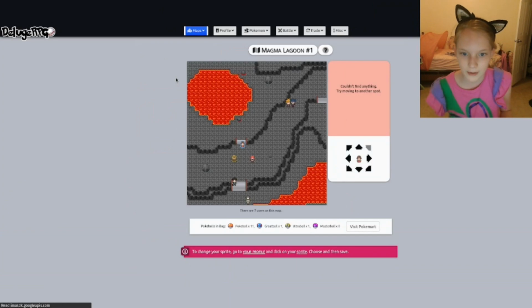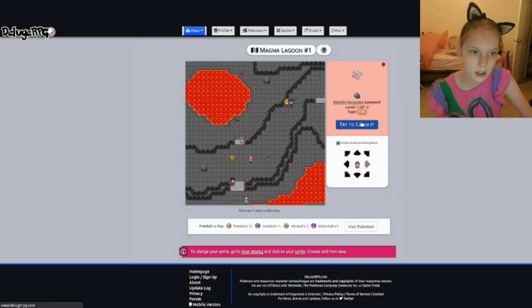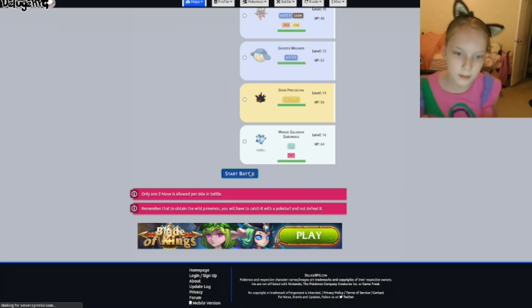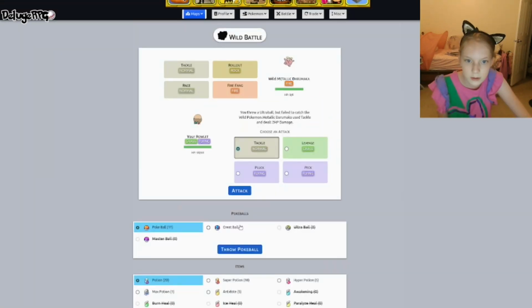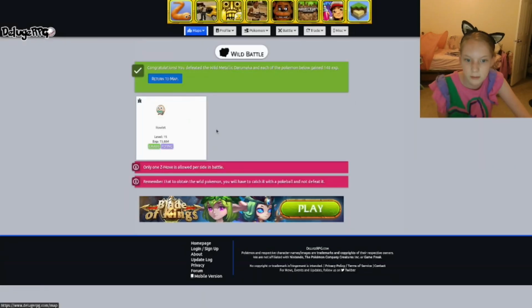Literally, Rowlet could kill that thing. Metallic Darumaka. I don't want to kill it. It's not Rowlet, just for EXP, because I want to evolve Rowlet soon here. So, I don't want to waste all my Pokeballs, but I'm probably going to need more. Yeah. That thing's dead. Rowlet still got EXP, though.